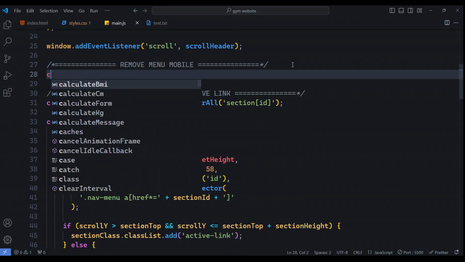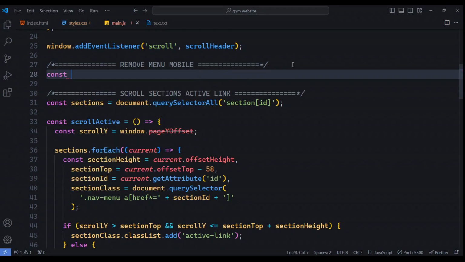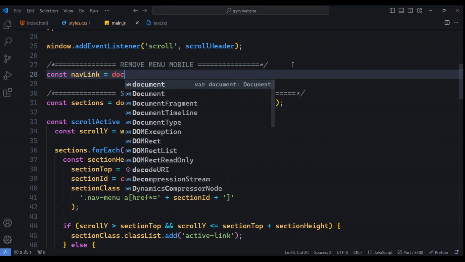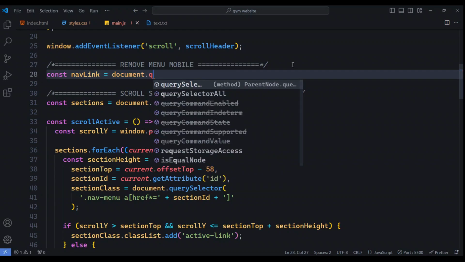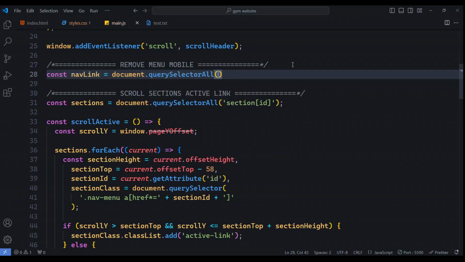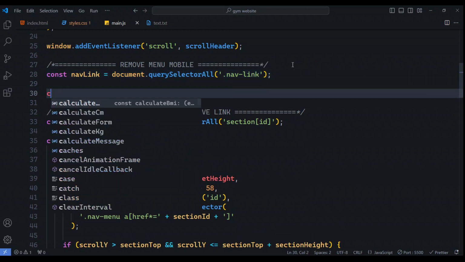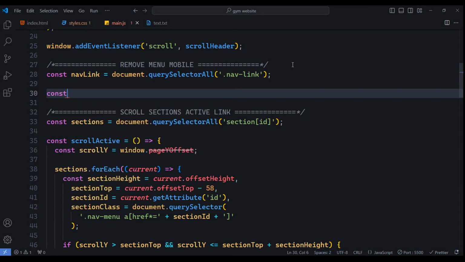Come over here and create a variable named navLink. This variable will store all anchor elements that have the navLink class. After that, create a function called linkAction.